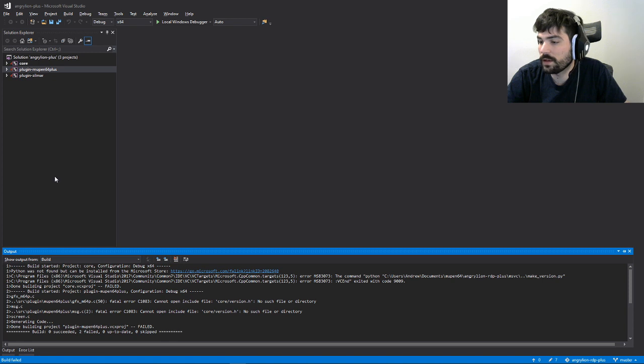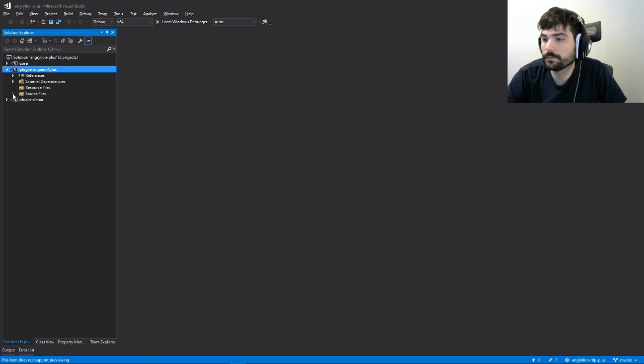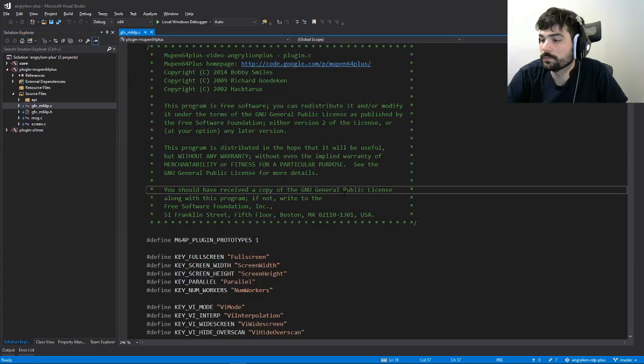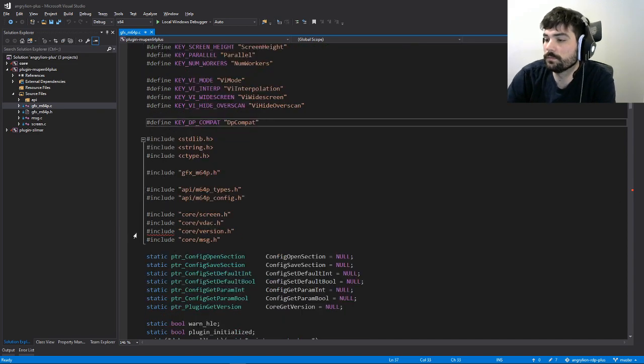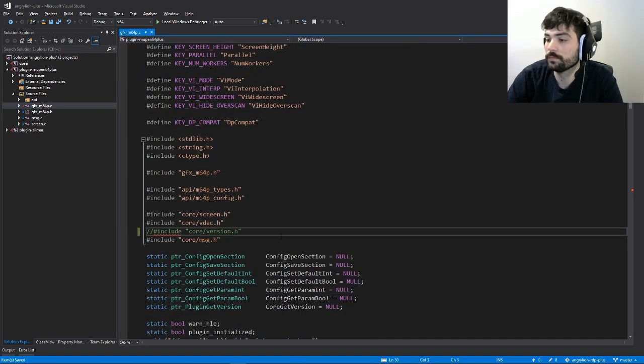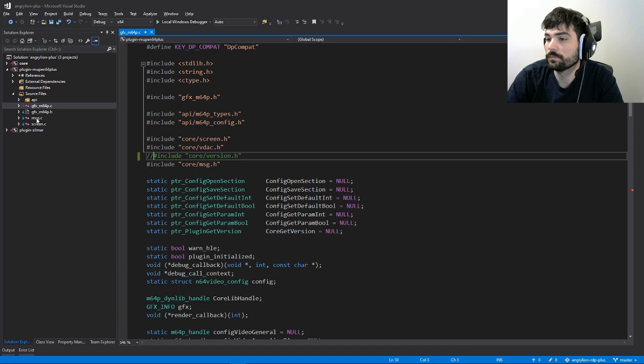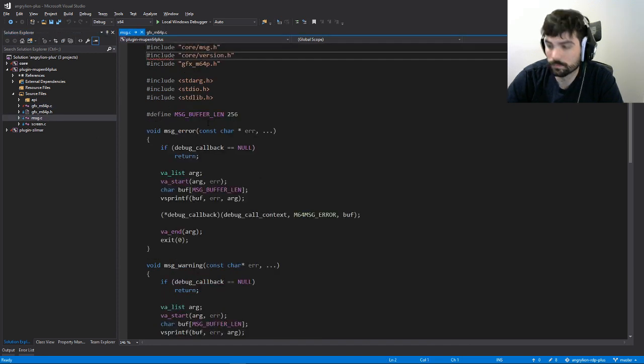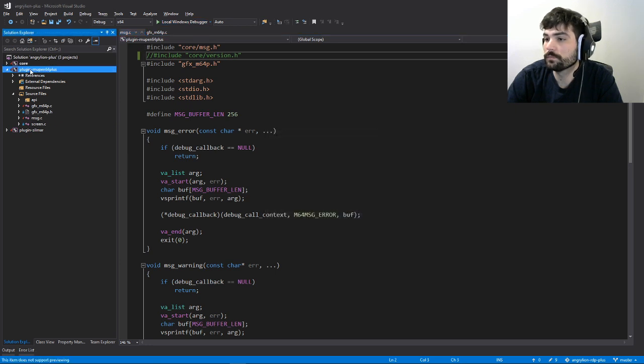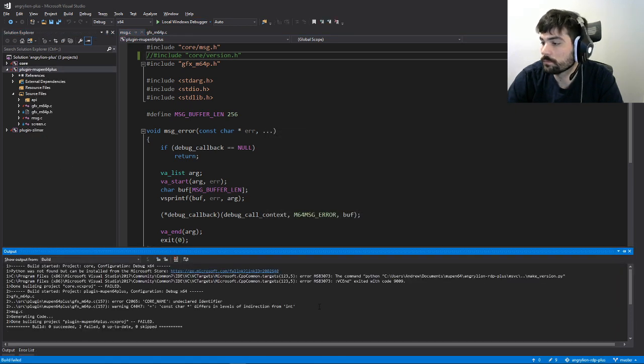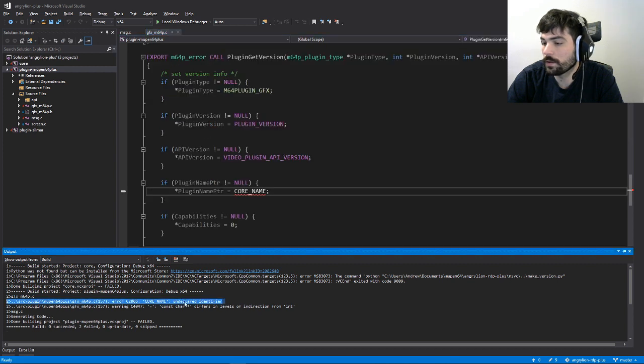Okay, and now it thinks I need to have Python so that it can make a version file, which is what it's looking for and can't find. So maybe if we just delete that reference, it'll just work. Probably not, though. Core name, undeclared identifier.